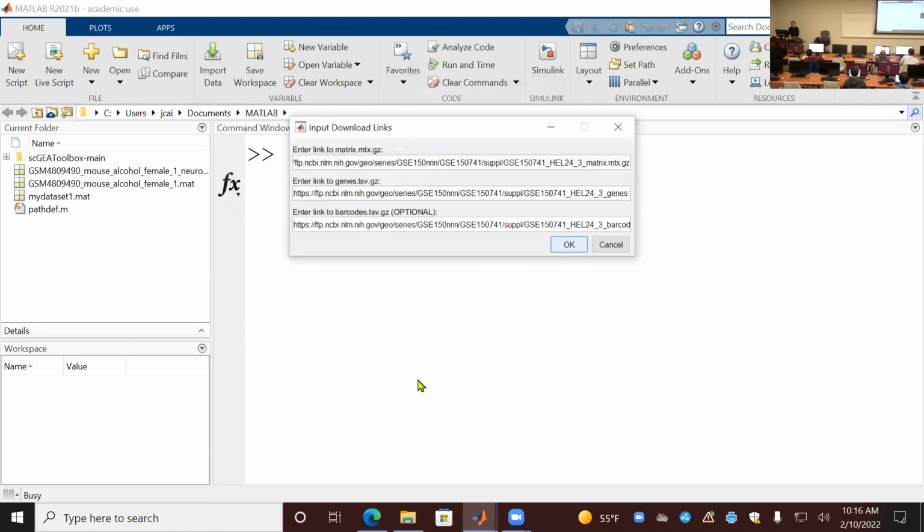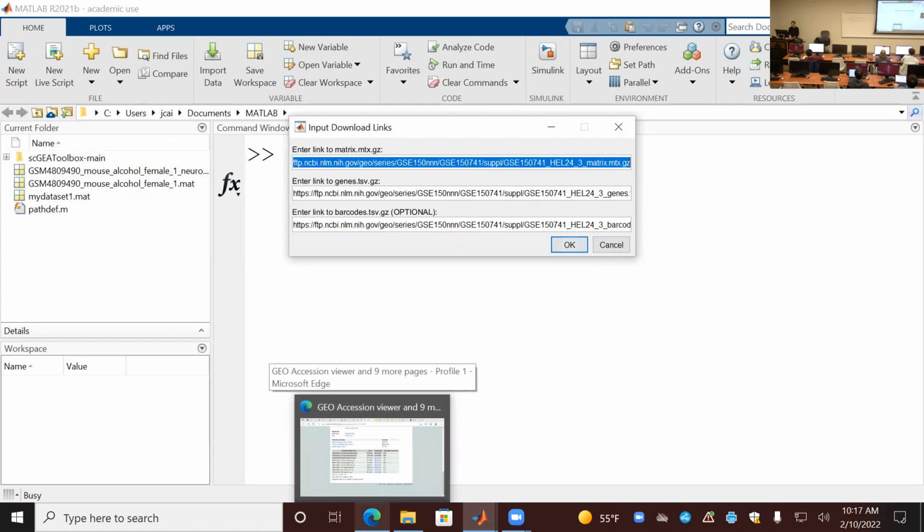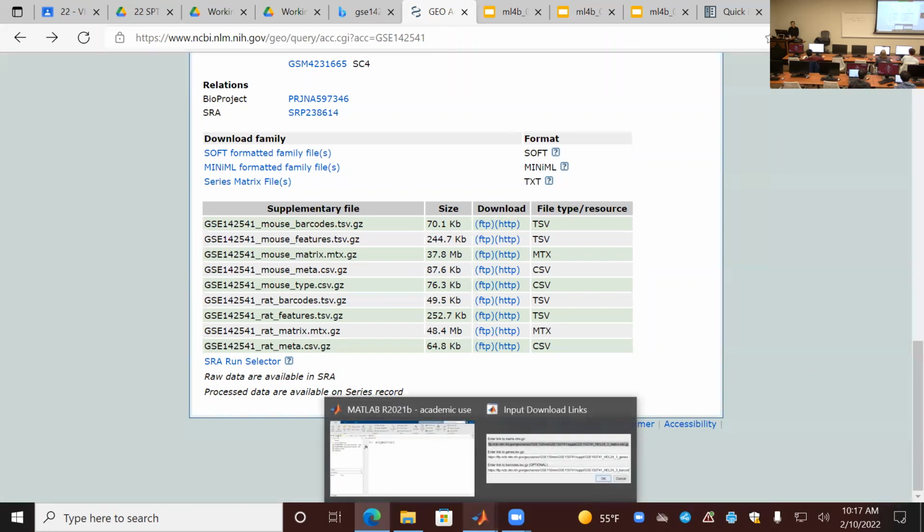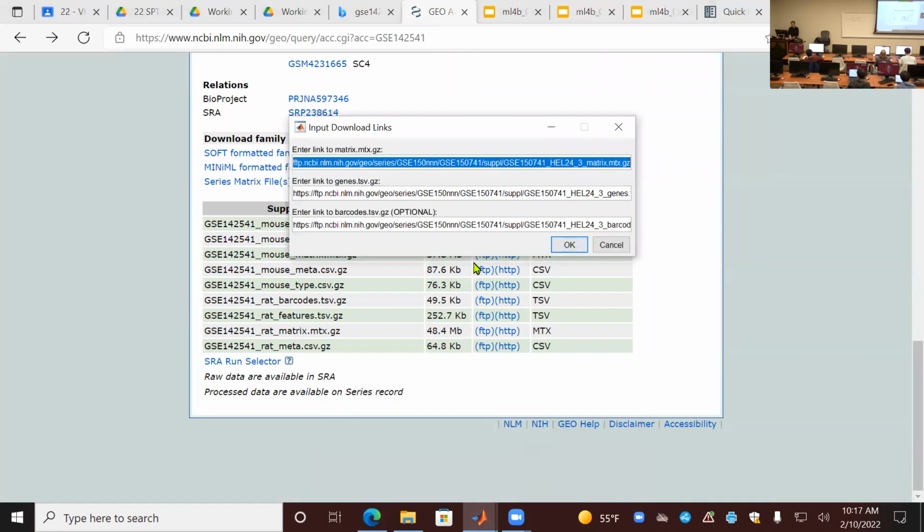Okay, so now that's the example data. You need to give the full link, from which you can download the file. So what you should do is come back to this page, right click and copy the link of this file. Can you see? Because you are going to download the mouse data, you click this link and copy the link. Right click, don't do the real click. Then you put the link here.